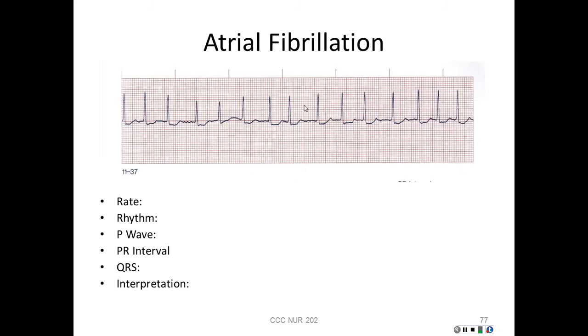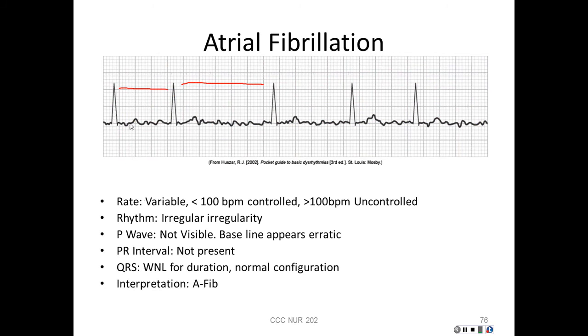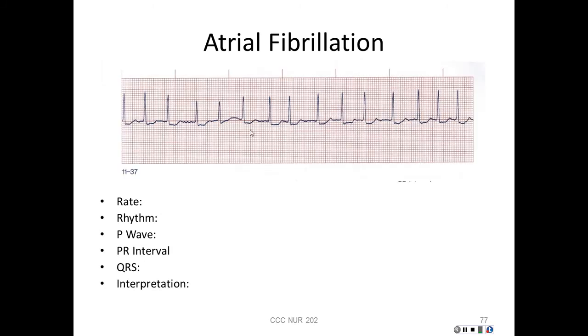So what is the etiology? This is just another one. This one's got a little bit more coarse fibrillation in the atrium, where this one's got a little bit finer. Now, if you looked at this one, basically 1, 2, 3, 4, 5, not quite 6 there, but if you counted 1, 2, 3, 4, 5, 6, 7, 8, 9, 10, 11. The rate on this one's about 120 beats per minute. Okay, so that's a little fast, especially if someone already has cardiac disease. So rate control is going to be a big issue for this patient.